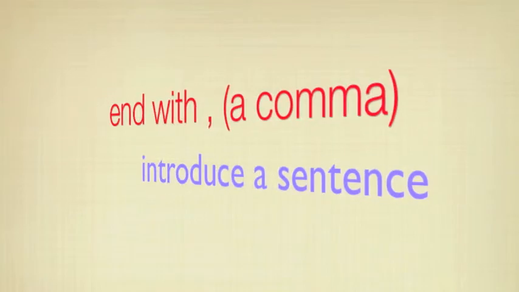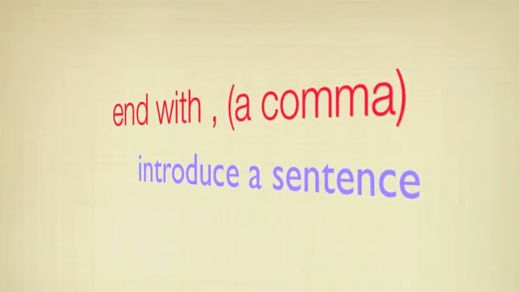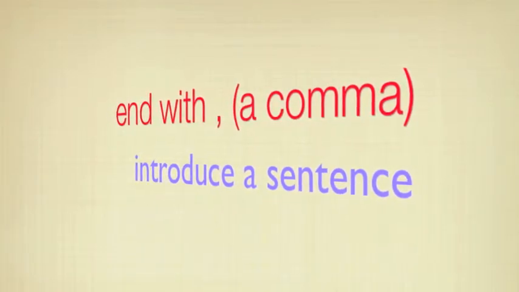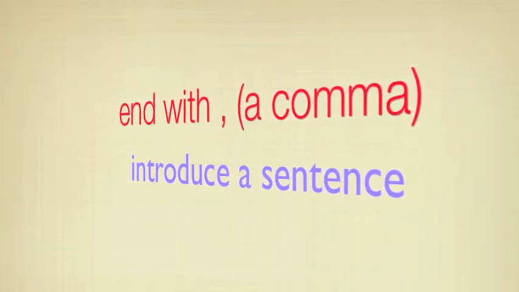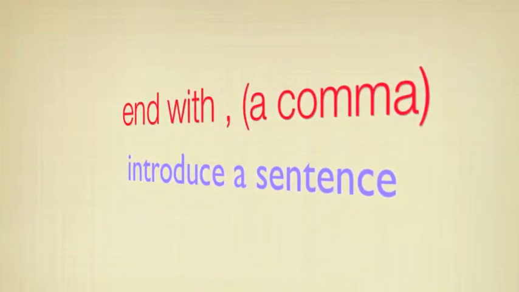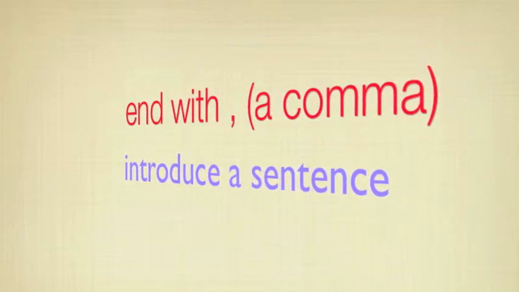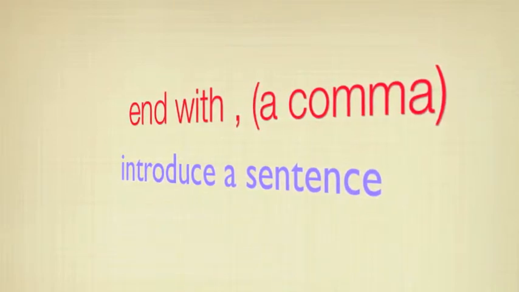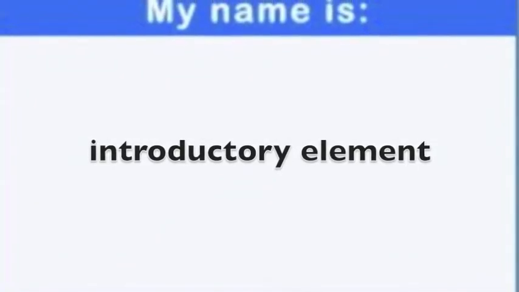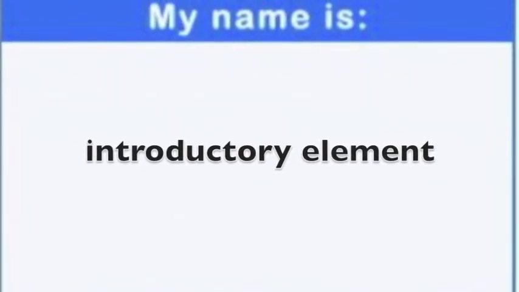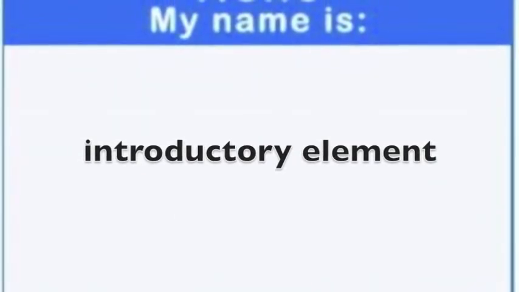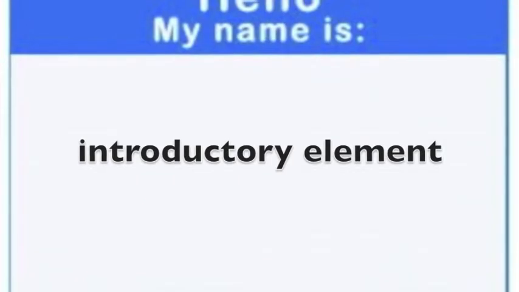The easy thing with the introductory element is they end with a comma, and they always introduce a sentence. The hard part, of course, is that you have to know a lot of grammar to know if you should put a comma there or not. Introductory elements are never independent clauses. They can't stand alone. Oftentimes, they are incomplete thoughts, but they don't have to be a dependent clause. Most of the times they're adverbial phrases, and any type of phrase that starts a sentence.